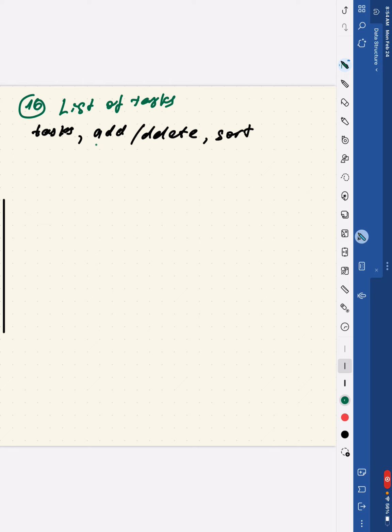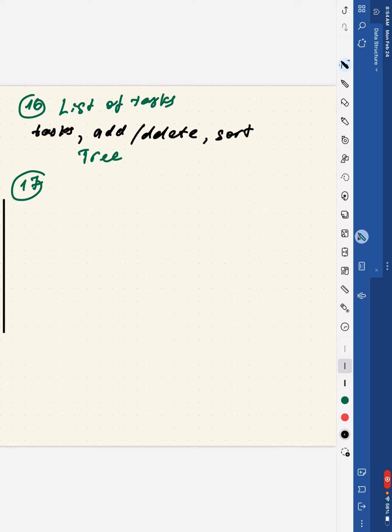Actually, it looks like we need a tree here, because an ordered tree allows us to quickly add and delete tasks, especially if we have them sorted, and also it's easy to add a task exactly in accordance with its order, with its priority.